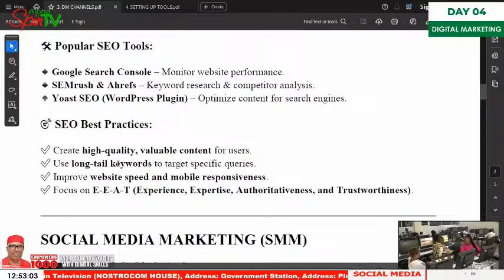So while writing content related to cakes, you have to use the right keywords. You have to research properly, and then ensure that you use the right keywords. Why? For you to target a specific audience, people who are searching for what is related to what you do. Also, you have to improve your website speed and mobile responsiveness.